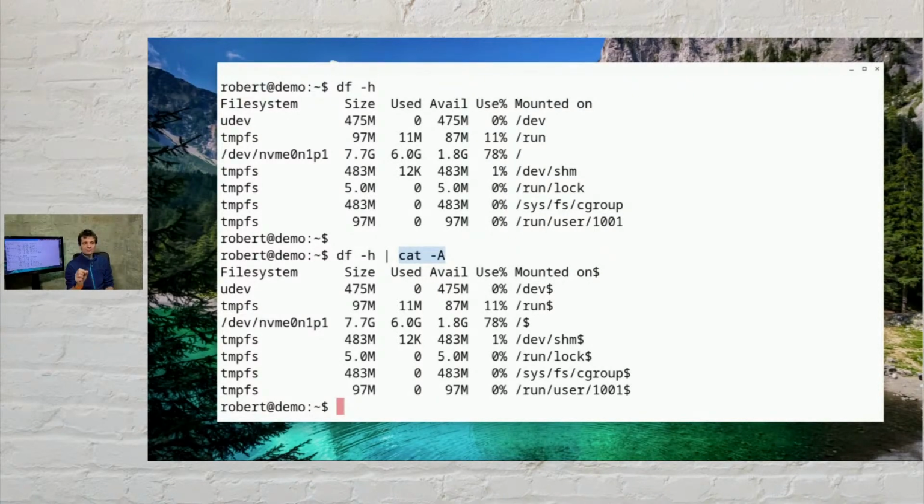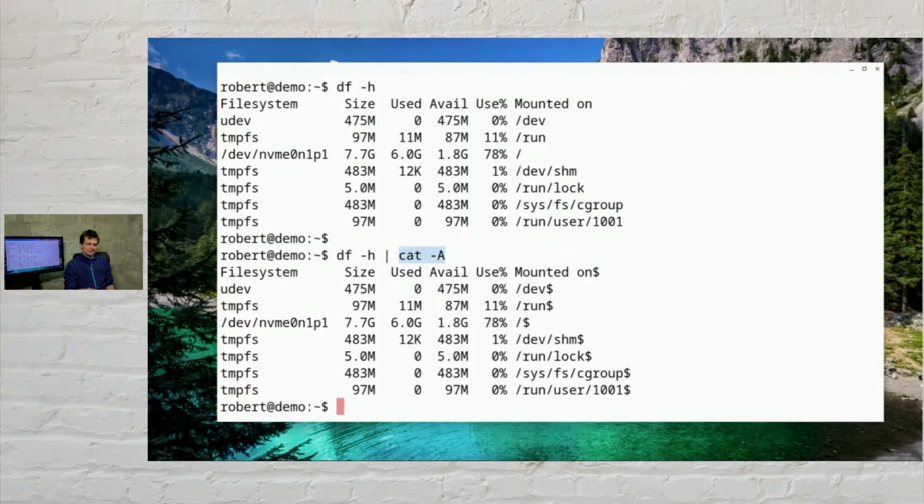One use case: if you are working typically on a Windows system and you copy data from a Windows system to a Linux system, then you may have seen the problems with the line breaks within a file. On a Linux-based or Unix-based system, a line break within a file consists only of one single character, the line break character. On a Windows system, you have the line break character, and you have an additional character, the carriage return.